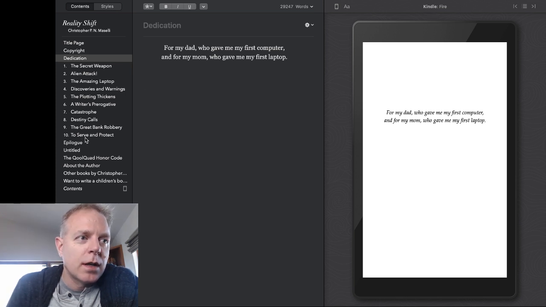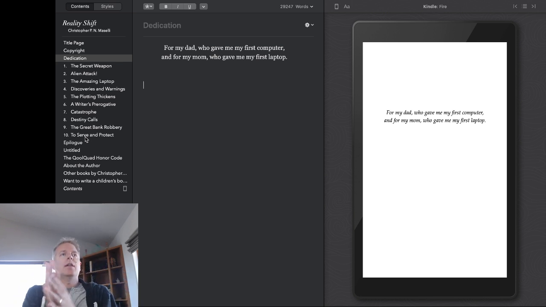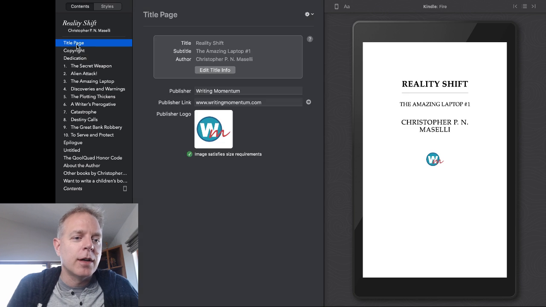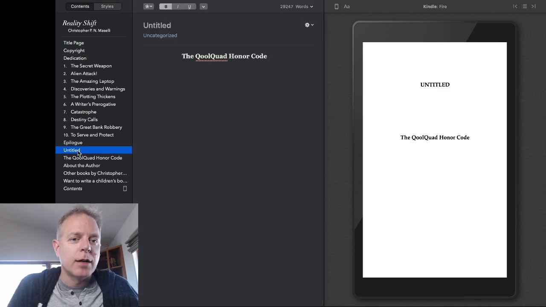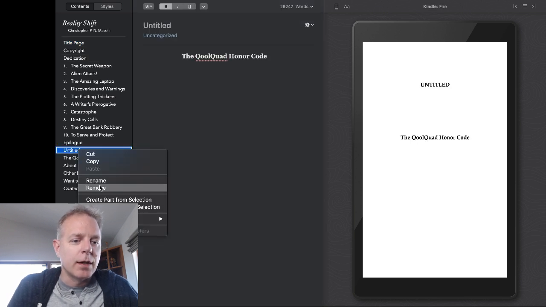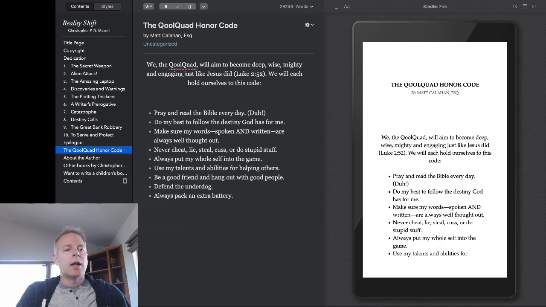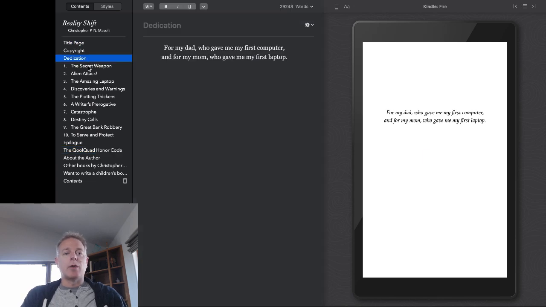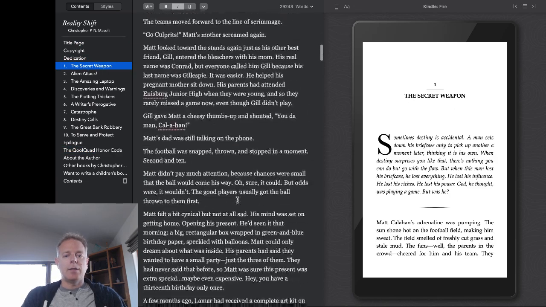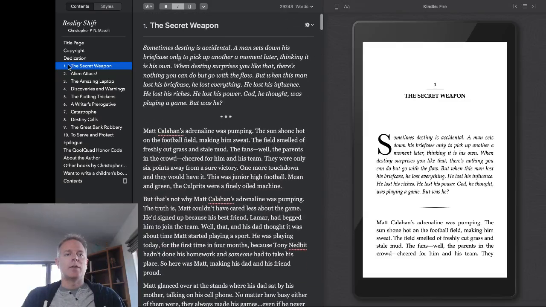Okay, I think I'm going to stop there for today. Thank you all for watching. This has been fun. Look how we cleaned that up in a pretty short time. I forgot to remove that one. There's the main part of my book. Now, I still need to go through and clean up a lot of this, but it's so much better than it was. So much better.